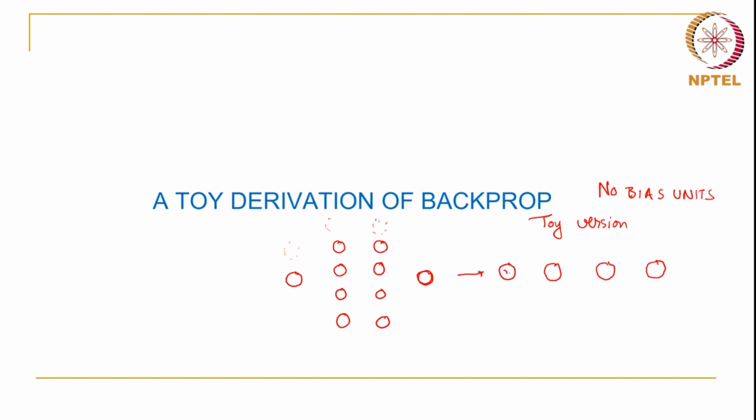Very simple. You have X, you have some A here, some other A here, Y hat here. So just to be consistent with some notation, I'm going to call this A2 and A3, and I'm going to call X as A1. I'm going to call Y hat as A4. Y hat equal to A4, X is equal to A1. And in between these two, I'm going to call A2 and A3. Let me draw this in the next sheet. Once again, please feel free to stop me in case something is unclear whatsoever.